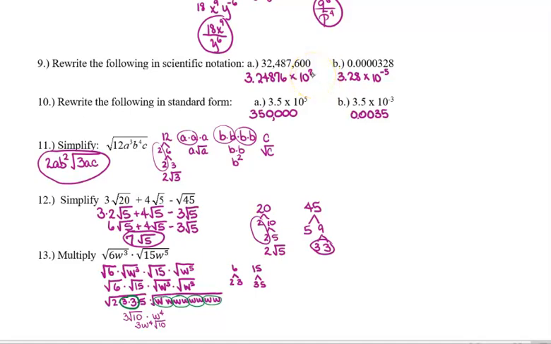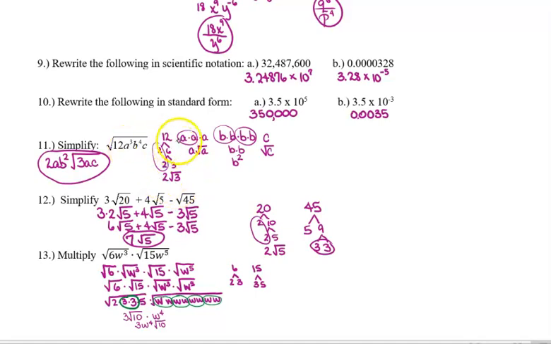All right, then for number 11, we've got the square root. And so I'm going to start off with 12 and I'm going to prime factor it down. So 12 would be 2 times 6 and 6 would be 2 times 3. Remember, you have to have a pair to take it out from under the square. So I had a pair of 2's that I could take out, but I only had 1 3, so I can't take it out. It's going to stay. All right, so this square root of 12 is going to be 2 square roots of 3.